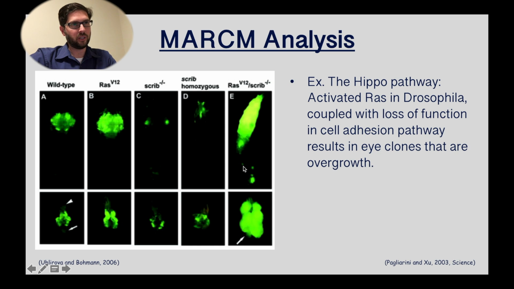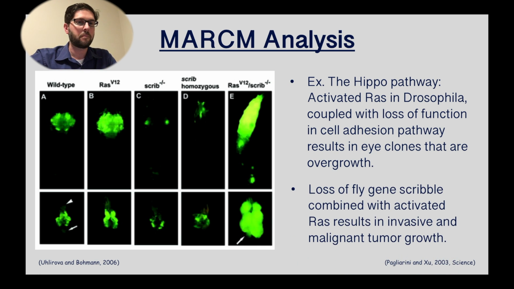And you can also begin to see, if you'll notice where my cursor is, small areas of green fluorescent protein, or GFP, that are present outside of the initial clone. And what those are are cancerous cells that have metastasized away from the initial oncogenic event. And thereby you're mimicking human metastasis through this genetic technique.